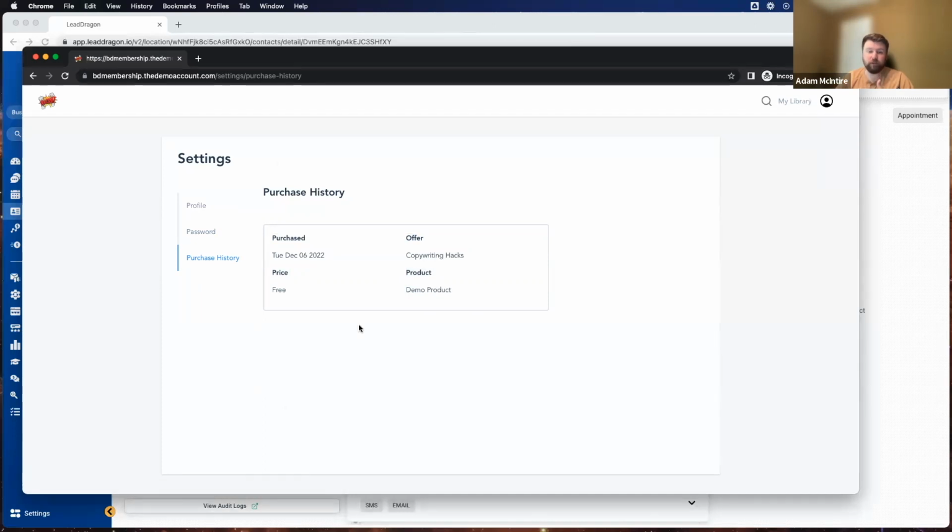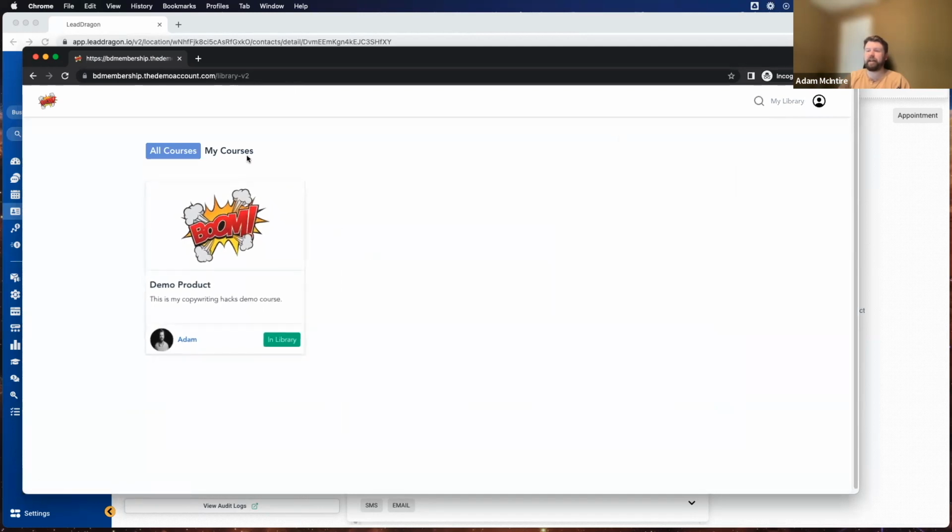And you can also check the purchase history as well, to see which products they purchased from you, because you might end up creating dozens of different offers that you sell people. And you might have some of your clients who purchase multiple of your offers. That's the hope, right? And so they can always come here to see their purchase history, to see all the different stuff they have. They can also click on my library again to get back to the main all courses. So that is what it looks like from the user or your client's point of view.